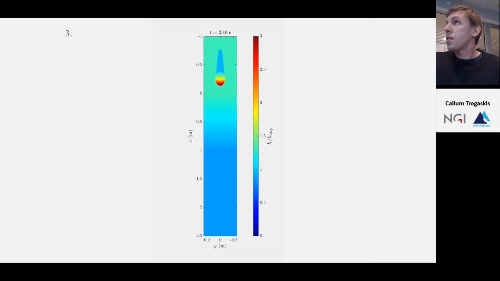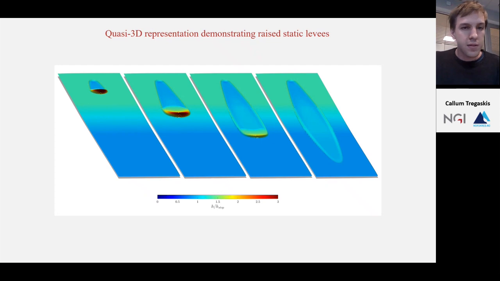And then lastly, looking at the growth, and then we can go over the transition, and then it can decay away, but we're capturing things such as the front of the head of the avalanche, and also how the levees form at the sides.